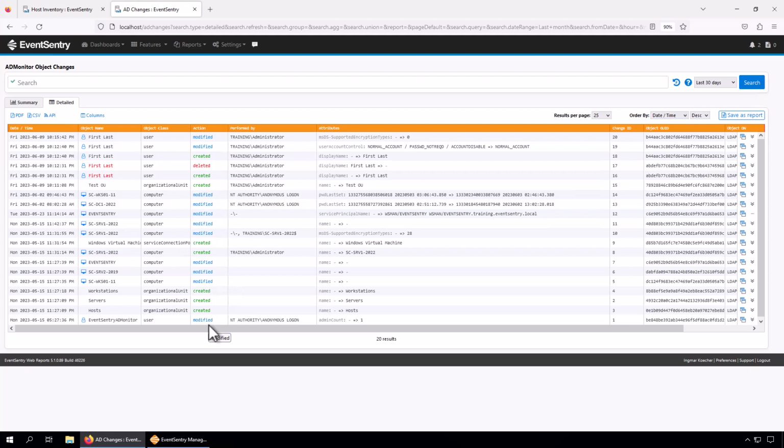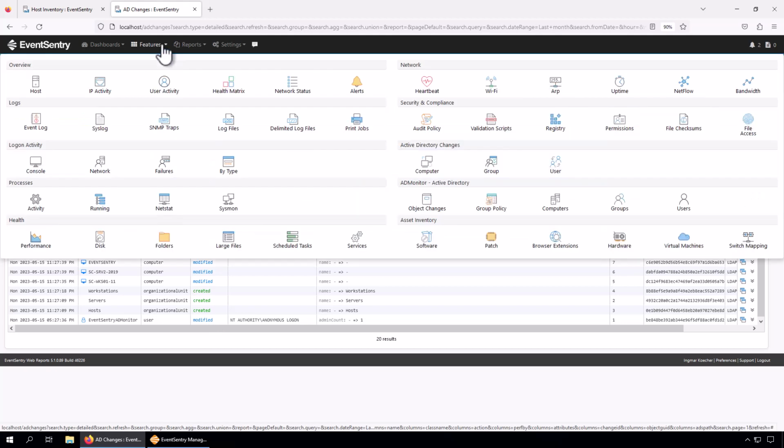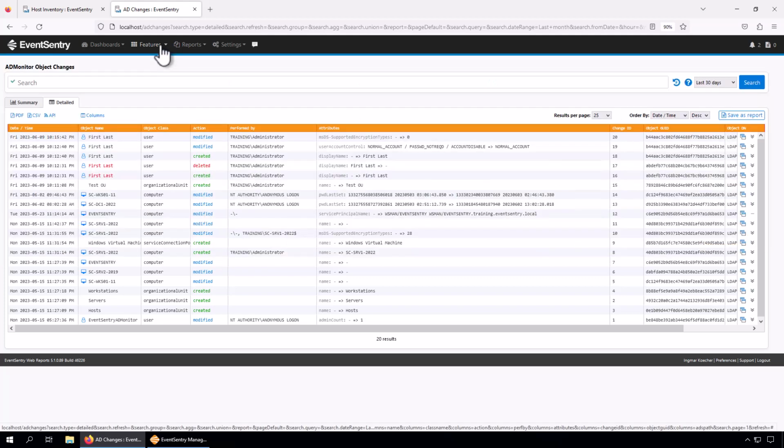This is a real great way to get insight into what's happening in your Active Directory. Without ADMonitor, there really isn't an easy way to see this type of information. So you never have to guess, did somebody do something? Was a user created? Was an OU created? Who deleted that OU? With ADMonitor, you have a full log of all the changes that happened to Active Directory, along with these neat reports where you can just see all the users in your Active Directory domain and filter on, okay, who are my admin users, who are disabled users, who are users who haven't logged on, and so forth. So it's a really, really handy tool. So that's the reporting part in the web reports.